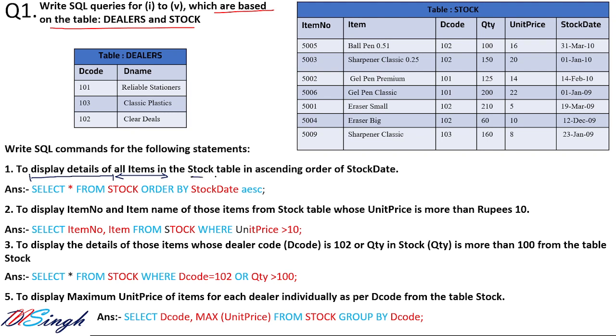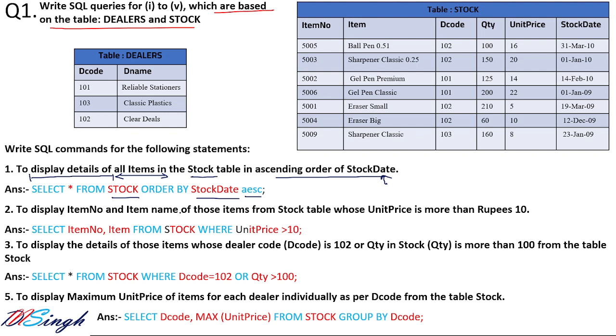There is no specification of how many columns you want in the stock table. So what is the name of the table? Stock. In ascending order of their stock date, so the order you want in the output is based on the column called stock date. So now you see: SELECT star for all, FROM the table name stock, ORDER BY, because we want our output ordered as per the column stock date, and in ascending order, so we write ASC for ascending order. If we want it in descending order, we write DESC. This way you will write the command.